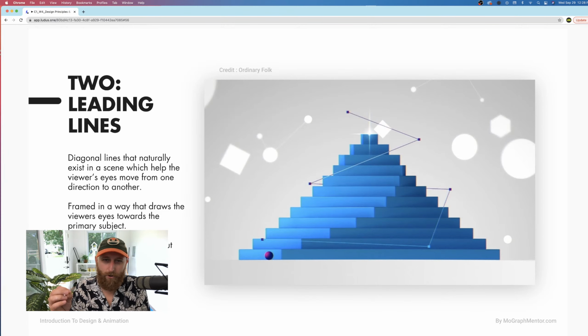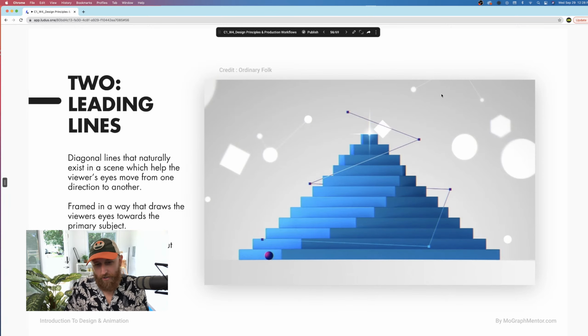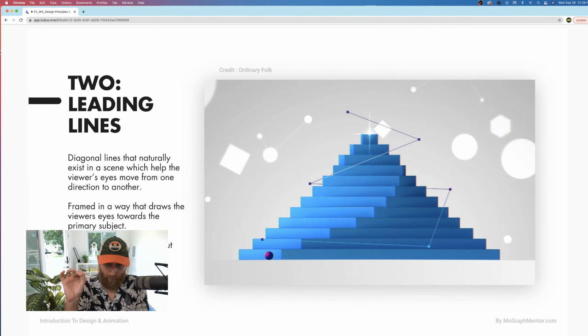So another big graphic design principle that you see leveraged a lot in motion design is the idea of leading lines, right? Lines that actually lead us through the image, right? And again, you're seeing, and credit to Ordinary Folk, yet again, just an incredible group of human beings and artists, right? Like this flow, like interesting eye flow, there's something very flowing and rhythmic about these lines. But in graphic design, you have this idea of leading lines, that people's eyes will scan the lines.